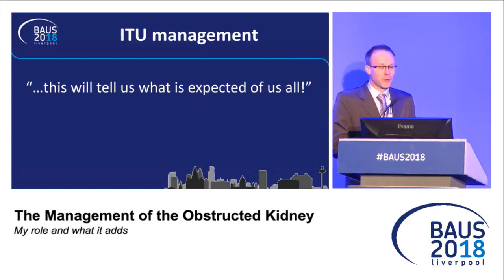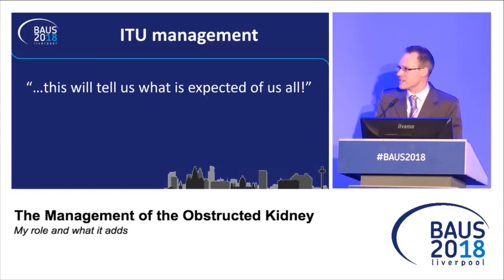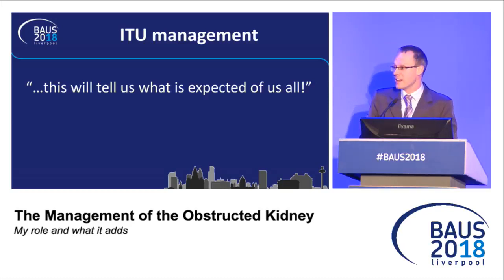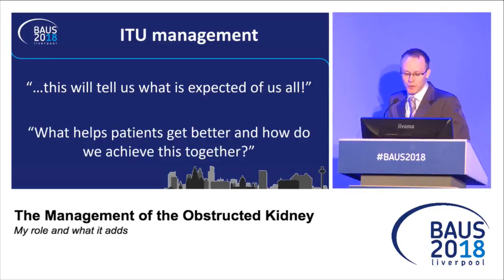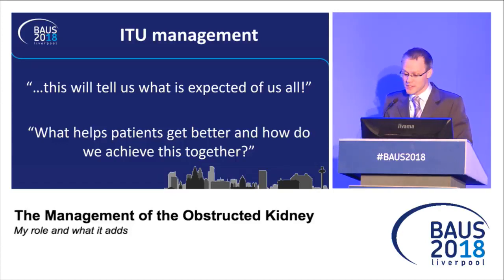I think when I thought about this and I reflected on it, in reality, when patients who have obstructed infective kidneys come to ICU, they do so with sepsis. And as we've heard, if they've got septic shock, their mortality is around 40%. And if you compare that with the inpatient hospital mortality following an ST elevation MI, which is around 10%, that tells me that we're dealing with a sick and complex group of patients. So in answer to what's expected of us all, I think it's teamwork. We've already heard about the microbiological advances and the management of the microbiology of the patient, how to decompress the obstructed kidney, and the pathophysiology of sepsis, which leaves me to do the down and dirty.